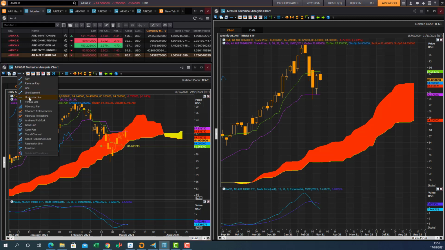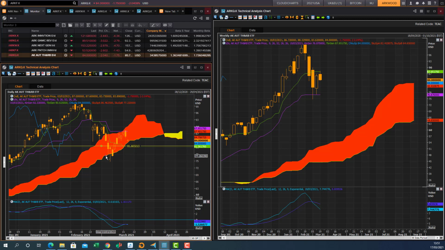And if that fails, then we'll go back down to these levels here, 77 for example, in that cluster of levels there. So watch out for that. We're not out of the woods there. Price action is still above the bottom end of the cloud. That's bullish and favorable, but if the price slices below, then we could change our outlook from bullish to bearish on this one on the daily.